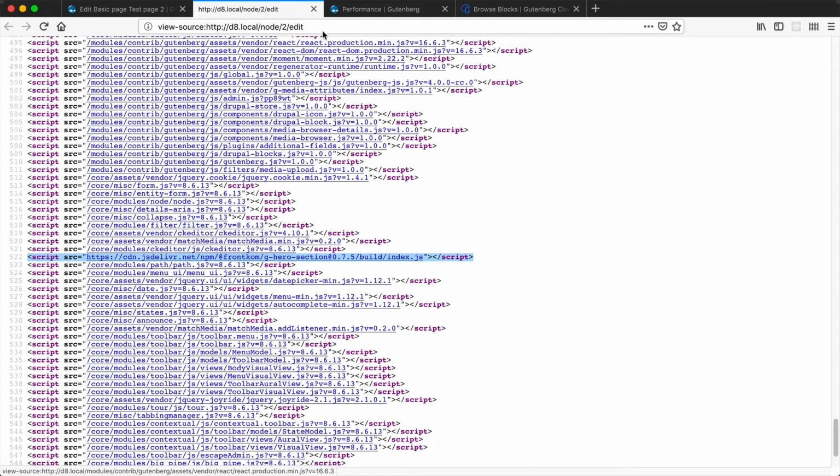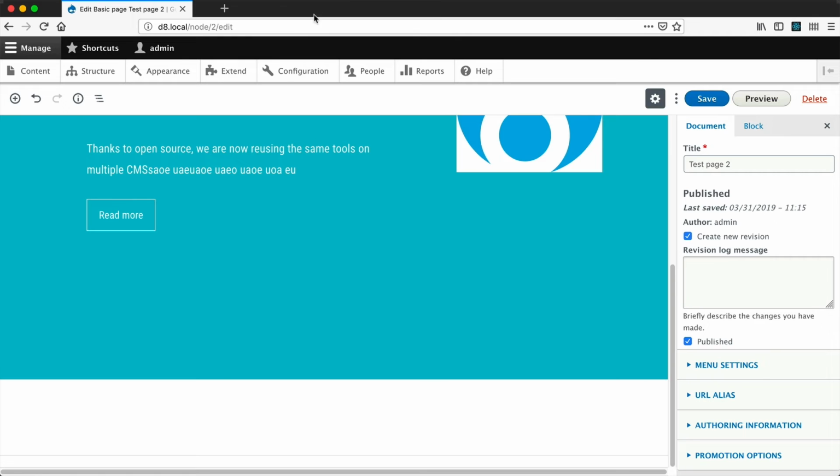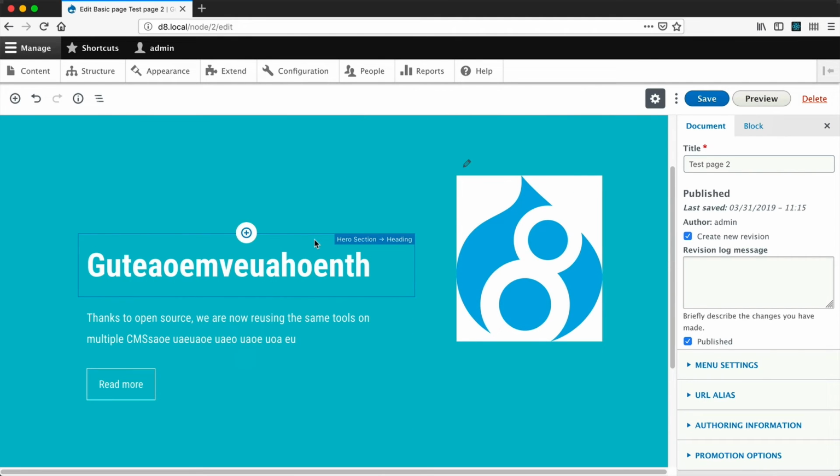Okay, the last thing I want to talk about and discuss is how is this data actually stored in Drupal? Because straight away, that is the first question that I asked when I found out about this module. How is it actually stored in Drupal? Because I know in WordPress, everything is stored in a single body field, essentially. I think it's called post meta. Anyway, I'm not a WordPress expert, but that's how it's stored in there. So how is this actually stored in Drupal? Well, it's stored in a very similar fashion. So let me just open up my editor.